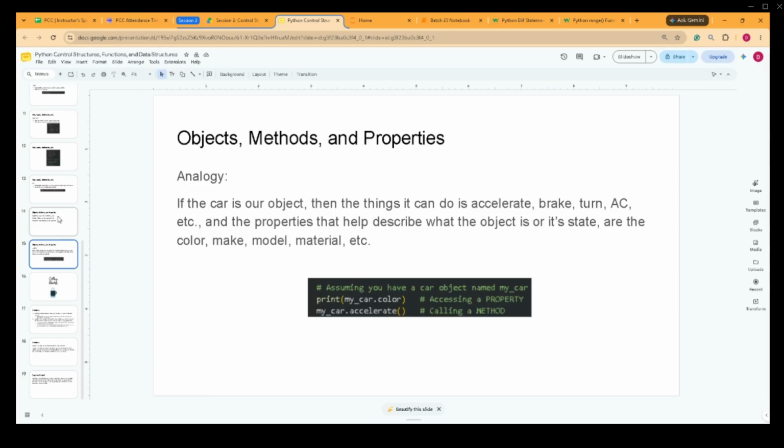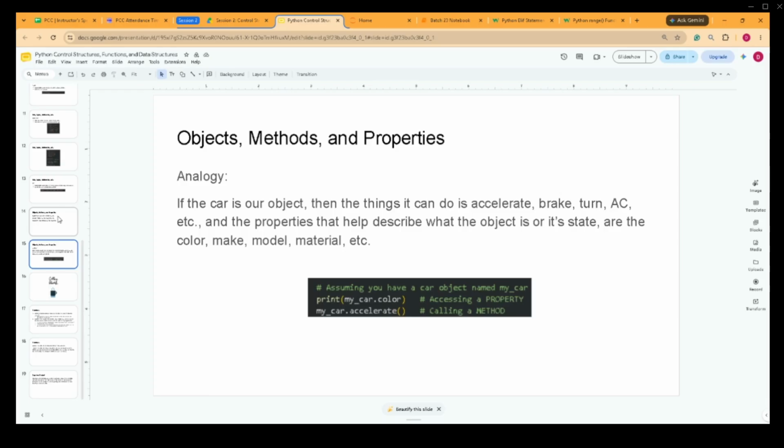Now, why does it sound familiar? Because that's what functions are, right? The main difference between a function and a method is that the method acts only on the object itself. All right. Now, if we go back to the mug, what are the methods of the mug? It allows me to hold hot things and cold things.